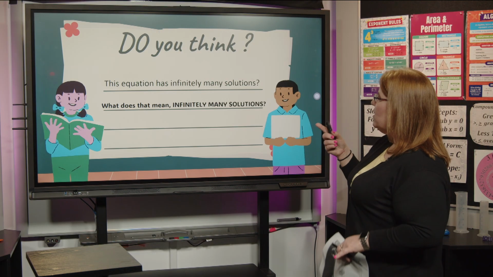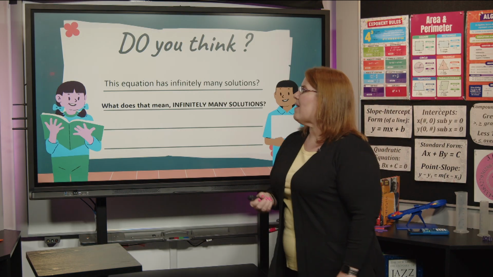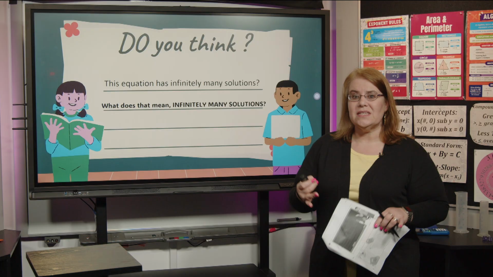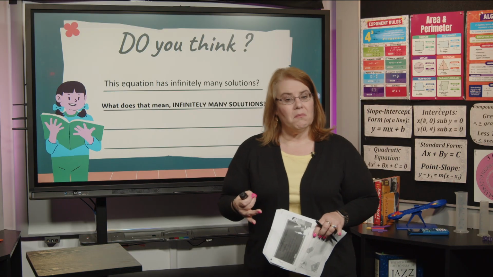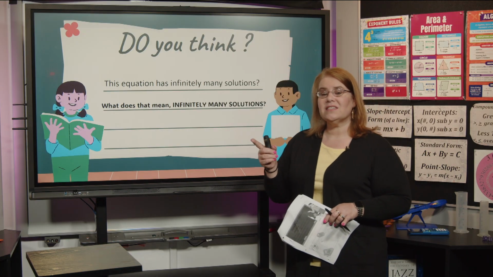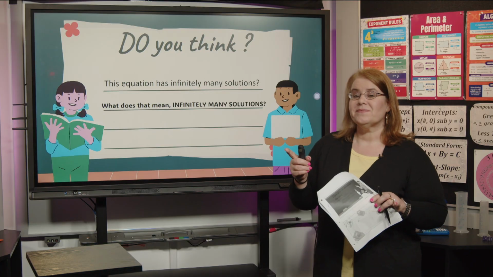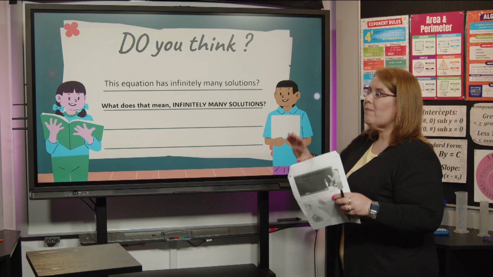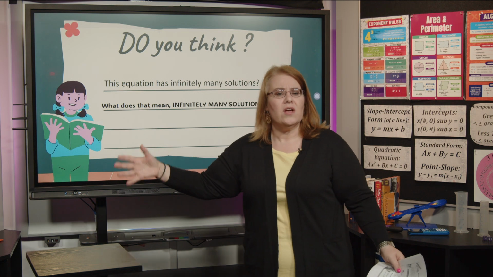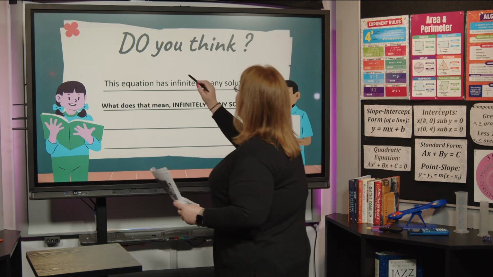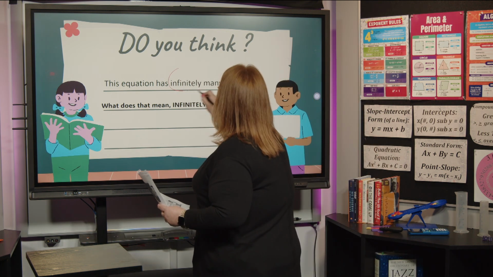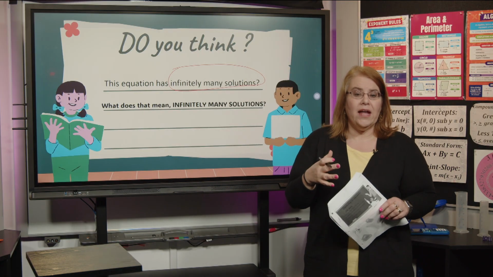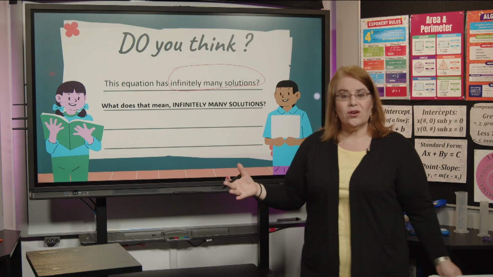All right, what do you think? Does this equation have infinitely many solutions? What does infinite mean? There is a certain cartoon that talks about infinity. Yes. So when I talk about infinity, that means it goes forever and ever and ever. So if I talk about infinitely many solutions, what does that mean? That my solutions or my answers go on and on and on forever.